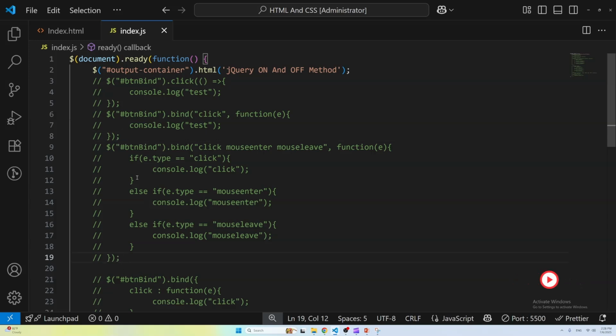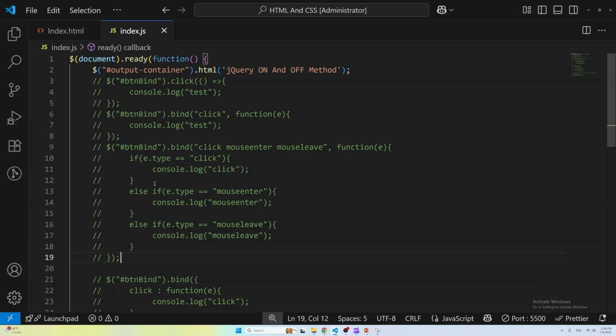Event bubbling is when an event bubbles up from child to parent, and event capturing is when it captures from the parent down to its last child. That mechanism is called event delegation, and the on and off methods handle that mechanism very properly, very neatly.